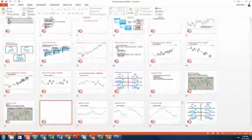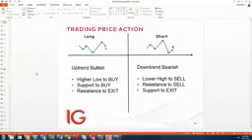Okay, entering the trade, these are the rules. For example, if you're in an uptrend and you identify that it's bullish, you are looking for a higher low level to buy, you're looking for support to buy, and you're looking for resistance to exit. So your profit target will be resistance. If you identify the market is in a downtrend and you're bearish, you're looking for a lower high to sell, looking for resistance to sell, and you're looking for support to exit.